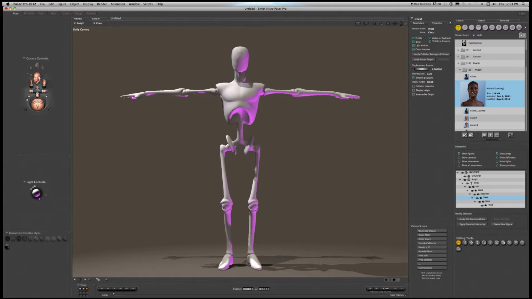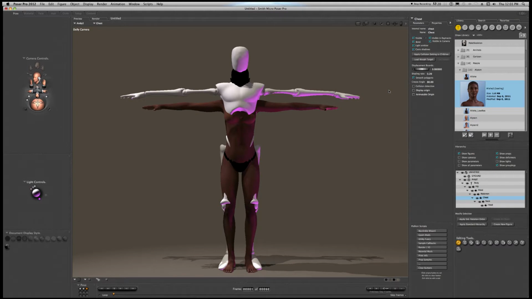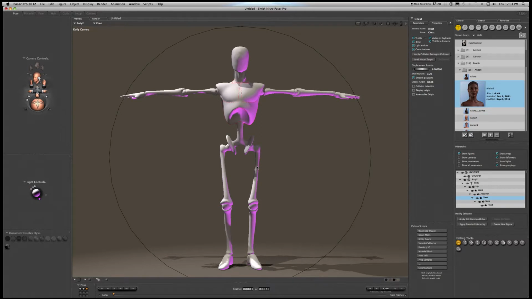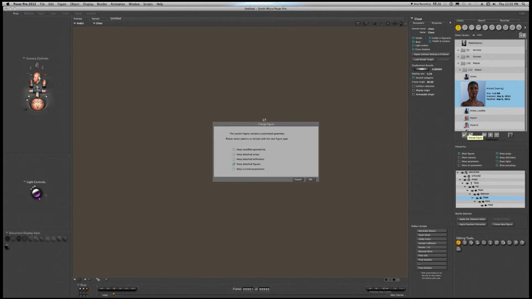If I double click it though, what will happen is it's going to load this. But just watch. It's going to load it, but it loaded it on top of the character that I have here. That's not really what I intended. I actually wanted it to take place of the character, so I'm going to go ahead and delete, Command Z that. And I'm going to go ahead and click this one. Now it's going to replace it, and I can keep all the proportions the same.